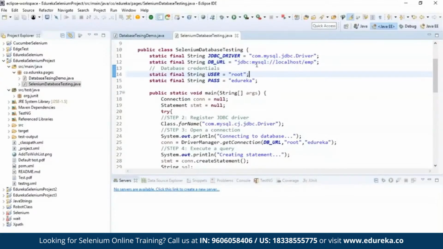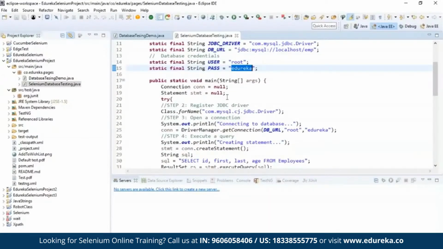So in that sequence, it has to get the record from the database. So after that, I'm just creating a result set, execute query. So I will pass my SQL because it's a string object that I have created. Now I want to retrieve the details by column name. I will write a while loop for that and try to get the column name by saying int ID is equal to resultSet.getInt of ID and getInt of age.